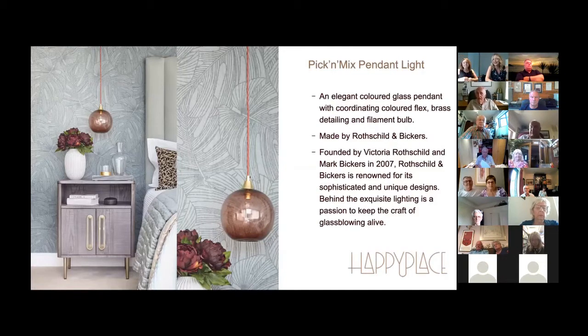Yeah, sure. This is an older brand. This is actually a penthouse we did here at Chelsea Creek a few years ago. Another British brand, Rothschild and Vickers, who do beautiful blown glass. They have dozens of colours you can choose from, and this is from what they call their pick and mix range. They have several different shapes, and then you choose the colours. In this master bedroom we just wanted a lovely green space, but with this lovely dusty pink ball shade, really simple, suspended from the coffer above. Really elegant in its simplicity.